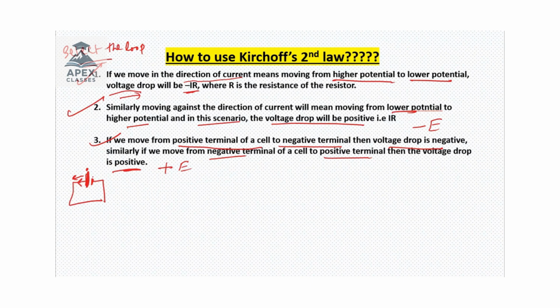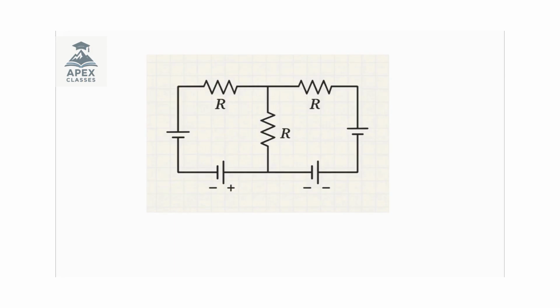ठीक है, चलो let's take an example of a circuit, so that we can do it. Now see, this is the circuit. Let's say this battery has an EMF E, this also has an EMF E, all have the same EMF E. Now let's say it is given that this is I. Let's not take this as I. So let us take this as I. This is our I. Now this will be my I1. This will be my I2.